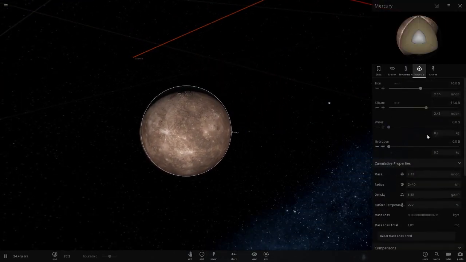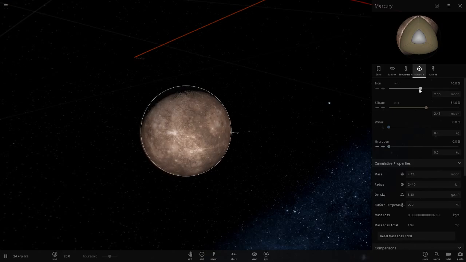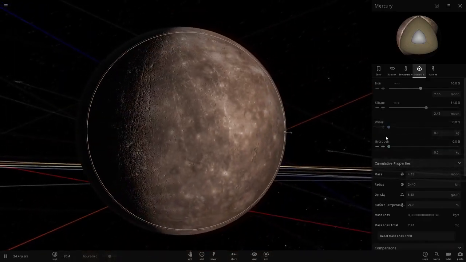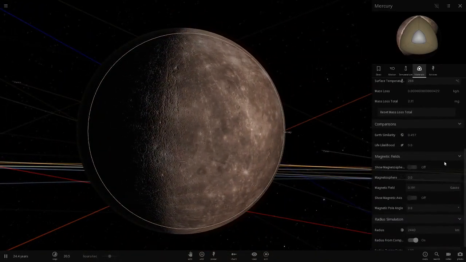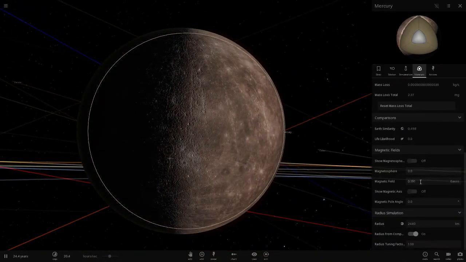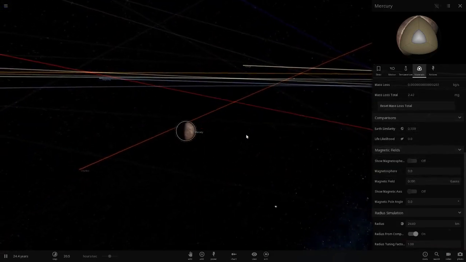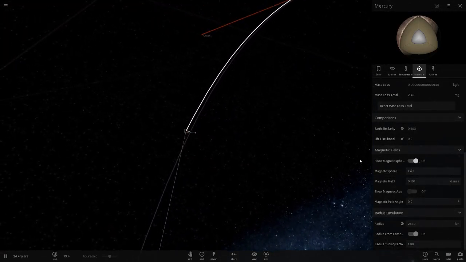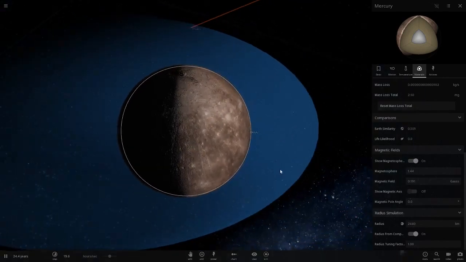Mercury consists of quite a lot of iron compared to Earth. If we look, almost half of it is made of iron, so that's pretty good. It's pretty decent, but there is no water, there's no magnetic field. Oh no, there is. No, I'm sorry, no, there isn't. No, I forgot. Yeah, Mercury does have a magnetic field, so it has a little bit of protection from the sun. If we turn it on, we can see it is very, very small.